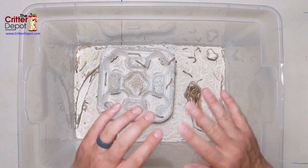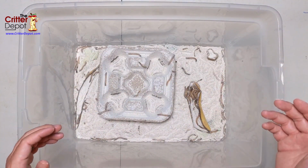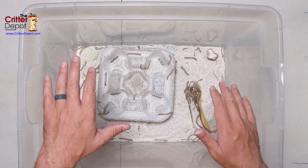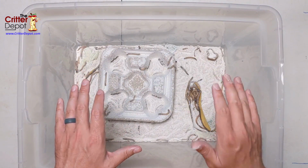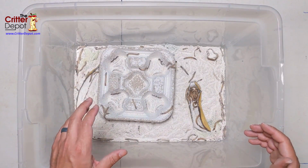So the very first step that you're gonna do is you're gonna buy your superworms. So this is what you're buying. Now, many breeding guides recommend that you start isolating them right away. And for your first batch, we actually recommend that you give them about 1 week to get nourished and fed.